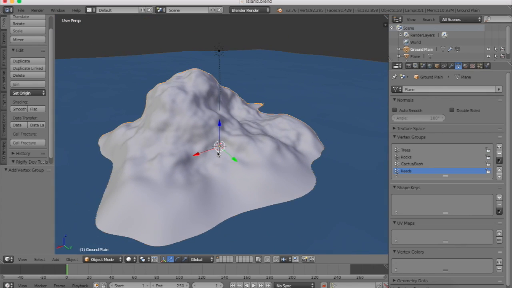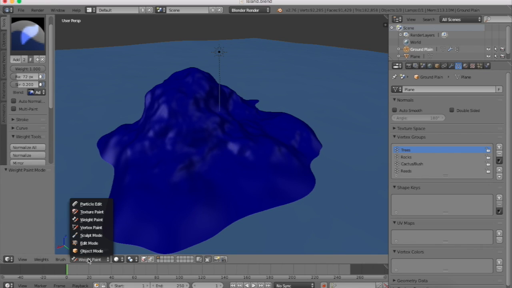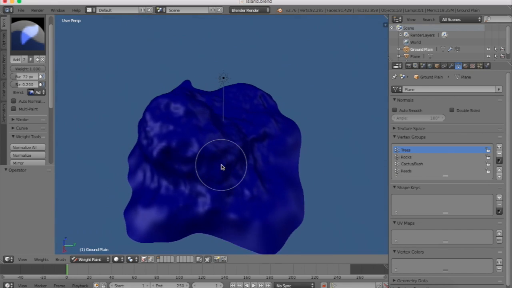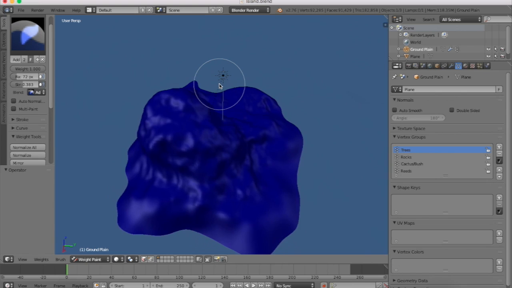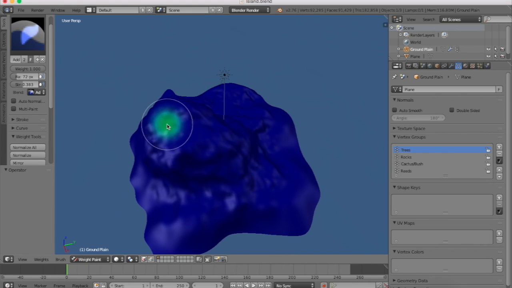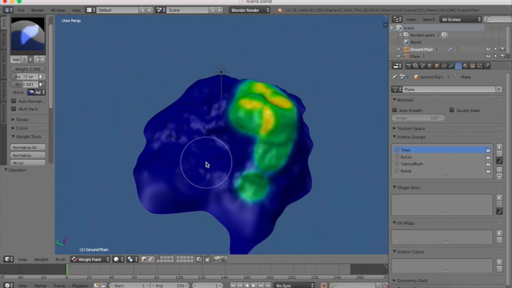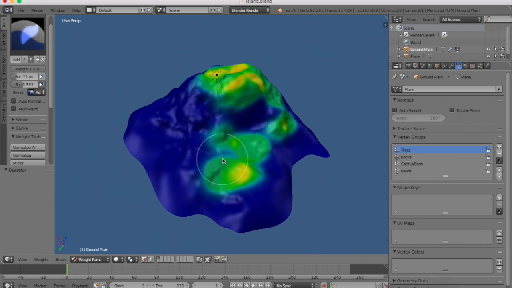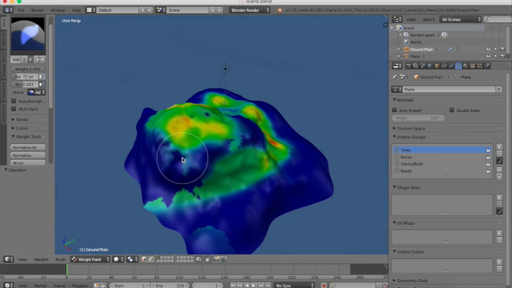And so let's click on our trees vertex group and hit Control Tab, or you can come down here and select weight paint. And so now we're just basically gonna paint where you want your trees to be. So I'm gonna be using the add, and the strength and stuff I'll keep minimal. So you're just going to kind of paint right along up here, and right here is where the trees are going to be mapped on. So don't put them too close to the shore. Probably wouldn't want that. And just kind of map them wherever you think would be best.